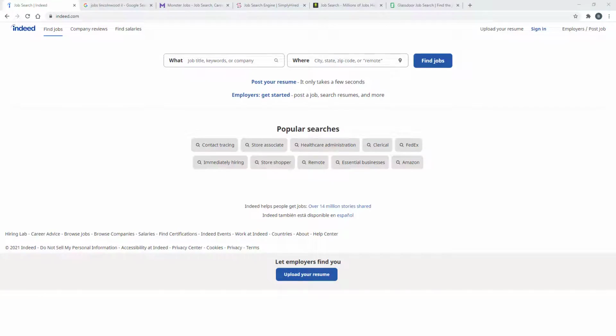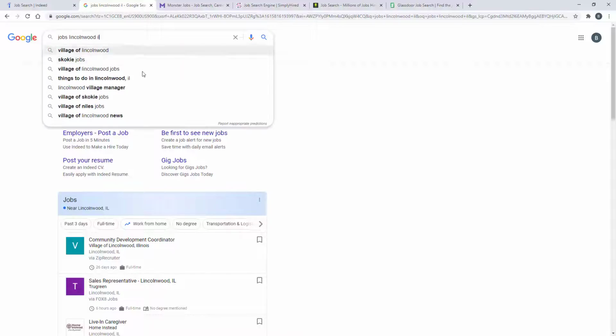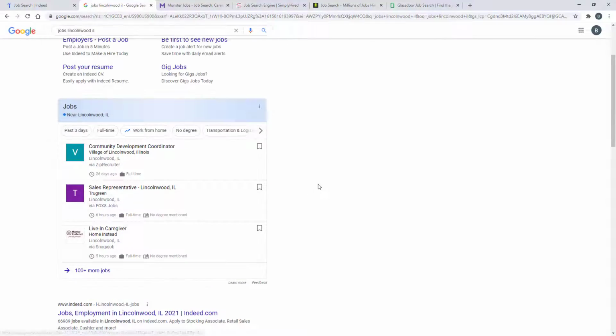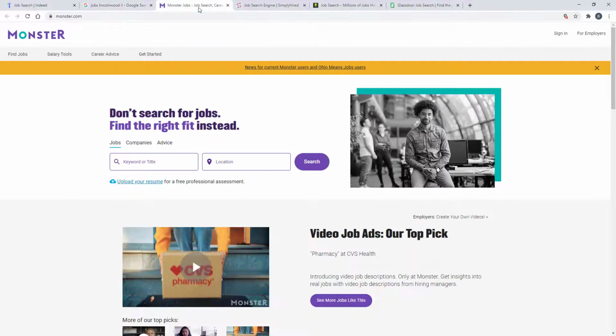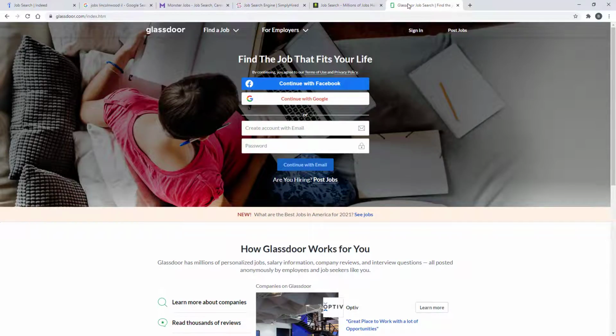There are a lot of different ways to search for jobs, including just throwing into Google jobs and your location, which pulls up some. There are also sites like monster.com, Simply Hired, ZipRecruiter, and Glassdoor, and many, many more.